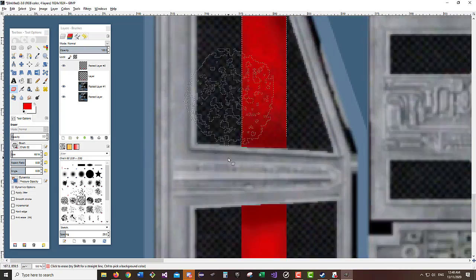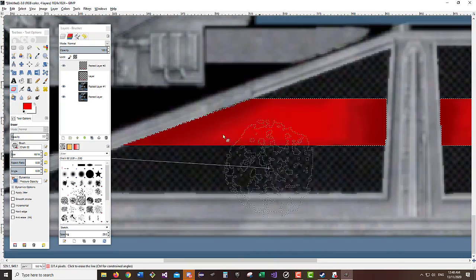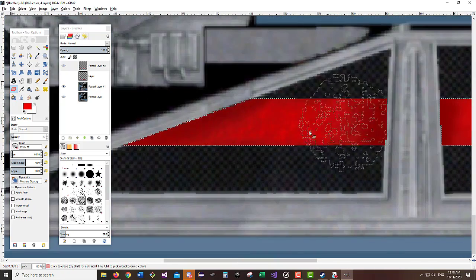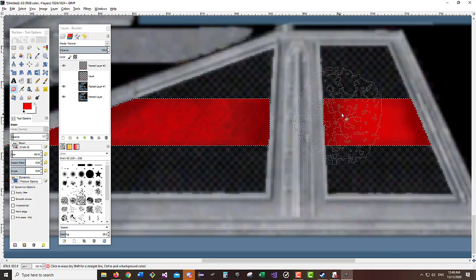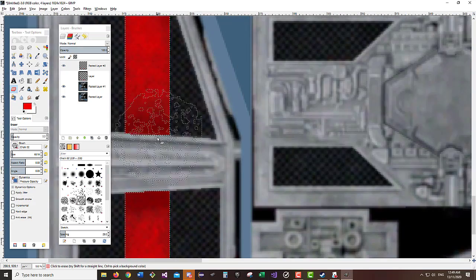We can do that across the whole red to make it have the illusion that the entire solar panels is actually disturbing the paint a little bit. And if you had enough time, you could probably make that look more realistic than I've done. But this is a quick demo.